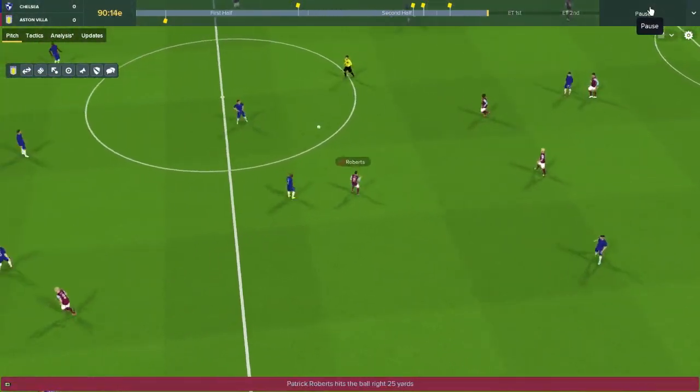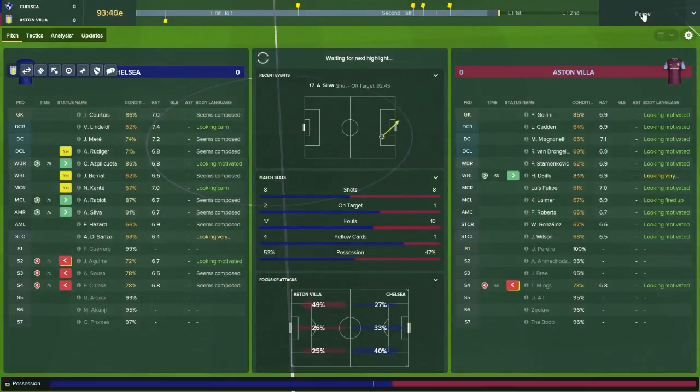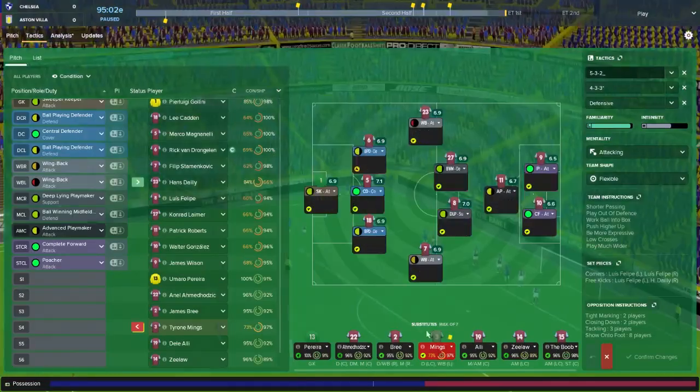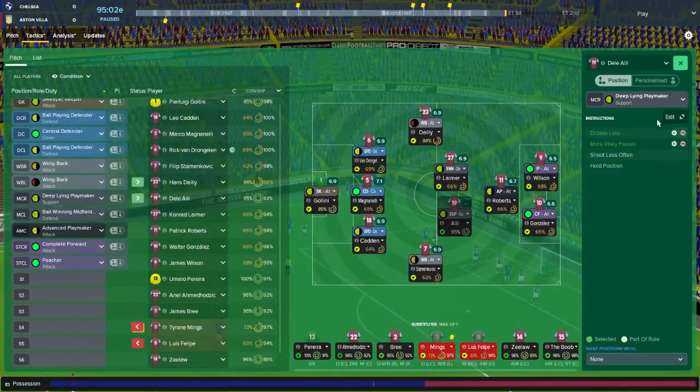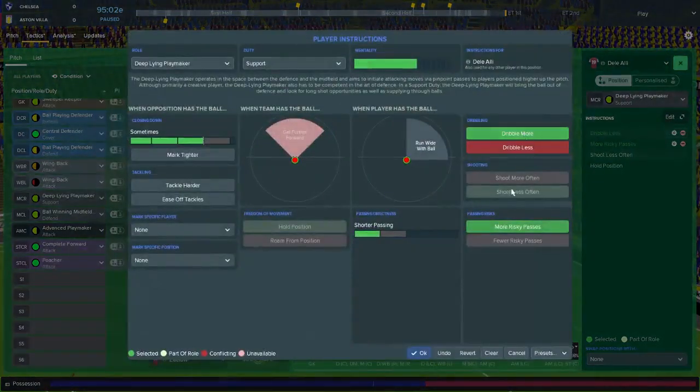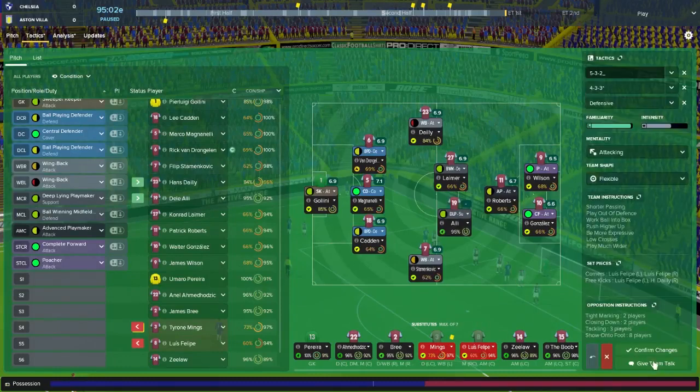It's a good tackle from Lima. Is this a kickoff highlight? It is a kickoff highlight. I'm wondering maybe Ali for Luis Felipe, potentially. He's looking pretty tired as well, so let's do that. And then we know that Dele Alli is a little bit better running with the ball, so we can tell him to do that. And then we'll leave it for now.